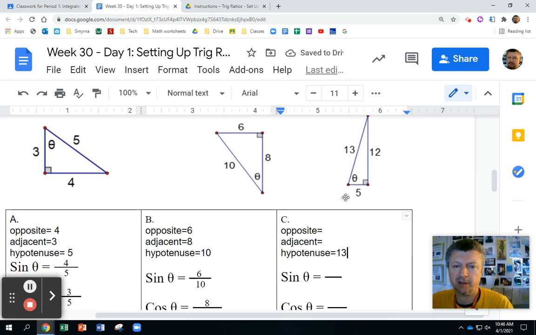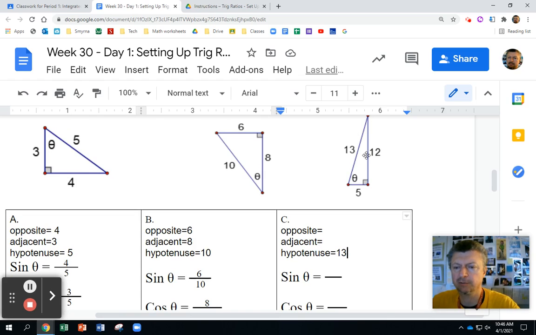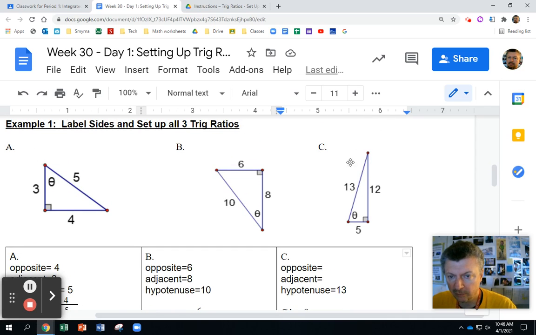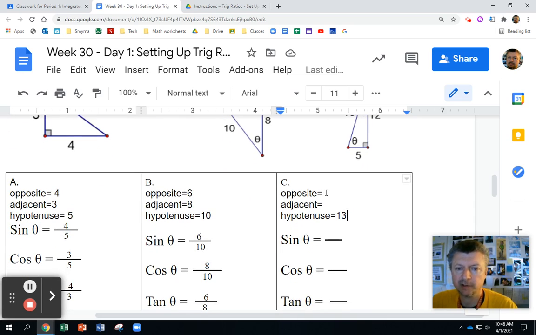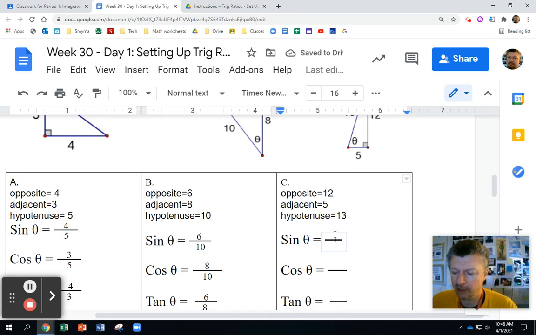We're doing sine of theta, so here's theta. So the opposite of theta, the opposite side is 12. See, it's on the other side of the triangle. A little harder to see because this is a narrow triangle. Now, if we were using this angle, 5 would be the opposite. But we're using this angle. Draw an arrow over there, which I can't do in Google Docs for some reason. So the opposite side is 12. And then the adjacent side is the other side, 5.